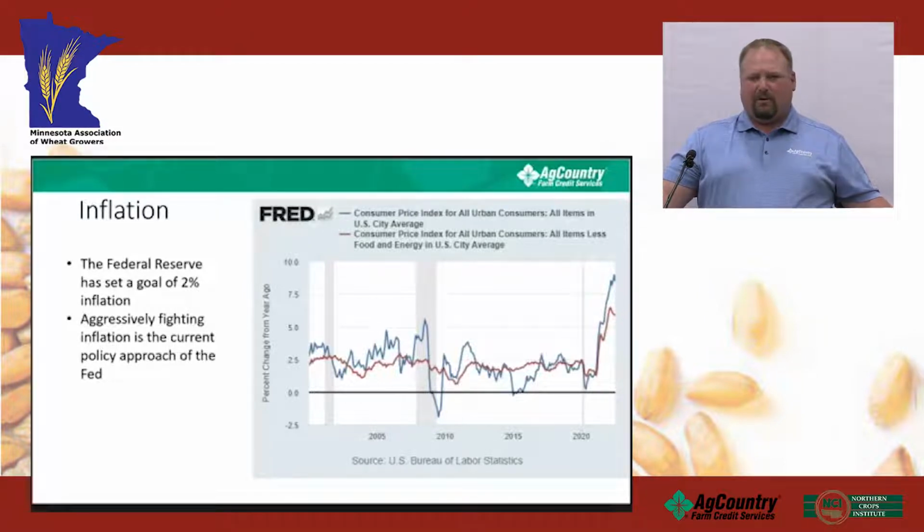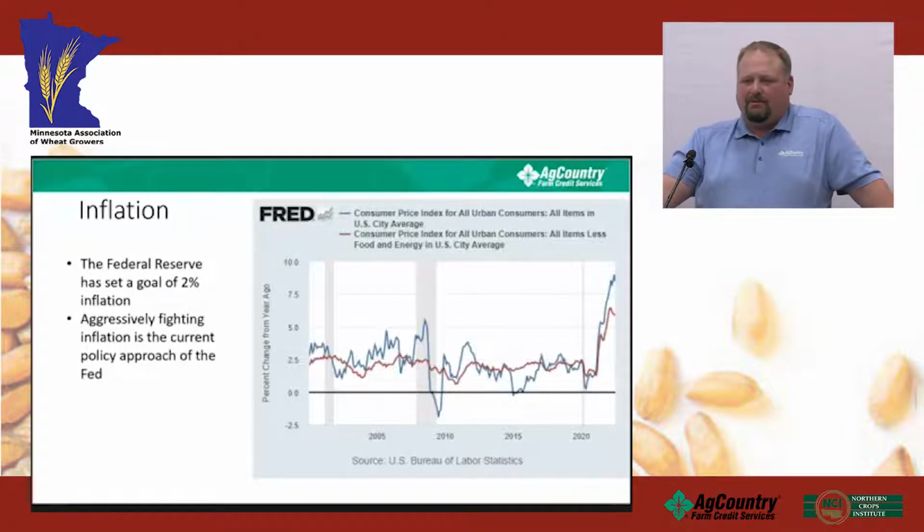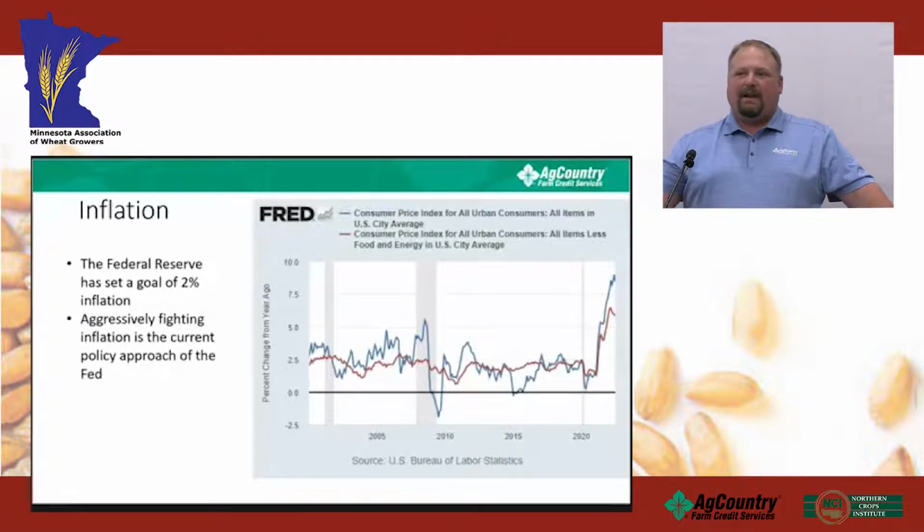Again, we heard a report this week of over 8% again. We're hearing about an emergency meeting on interest rates going up because of it, because they're trying to curb it a little bit. The Federal Reserve's goal is 2%. Their long-term goal for inflation is 2%. So that 8% number obviously gets people a little concerned. We don't want to go too much higher than that.